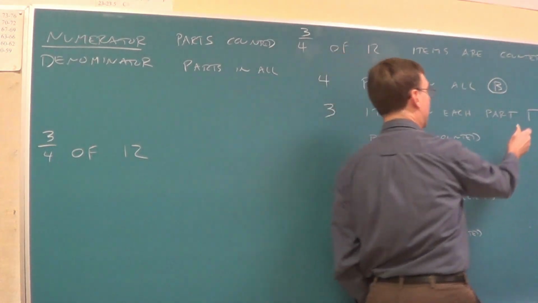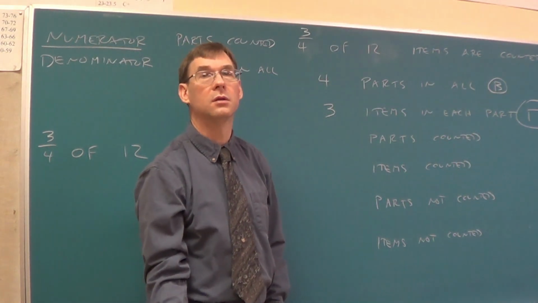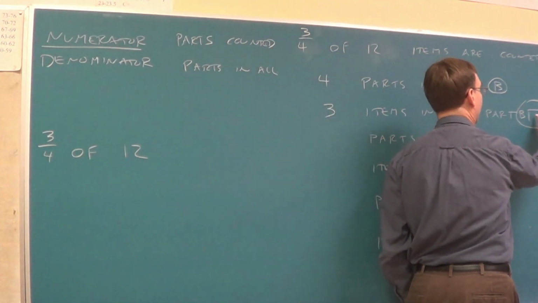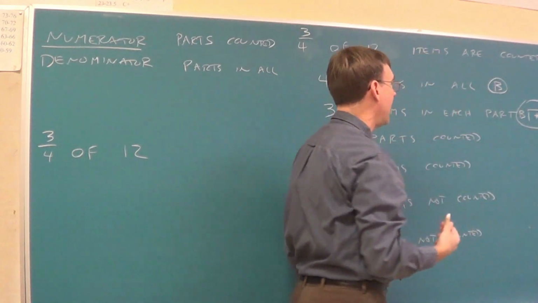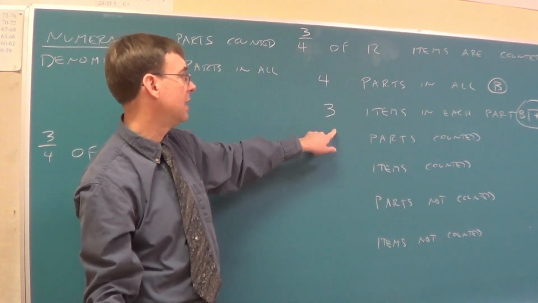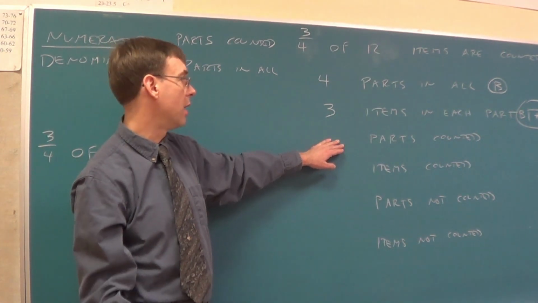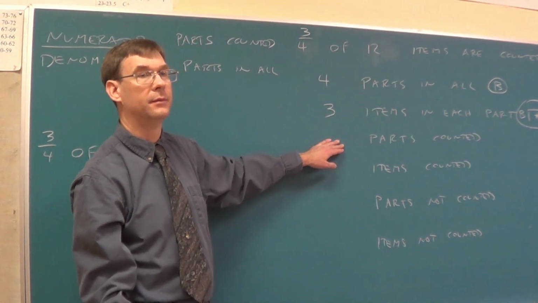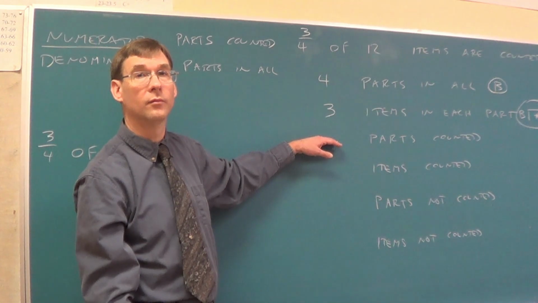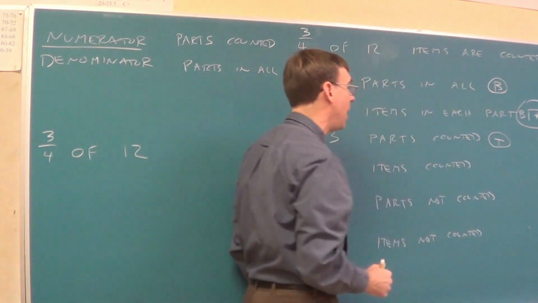How can we use dividing to come up with the idea that there was 3 in every one of those groups? 4 divided into 12. Yeah, we're going to take that bottom number and divide it into whatever number I gave you. If we take 4 and divide it into 12, that's telling us there's 3 things in each pile. How many of the parts got counted? How many of the piles, in other words, got counted in some way? Who tells us the parts counted in a situation? The numerator. So that's going to be 3 in this case. We're just going to use the top. The top tells you the parts counted.